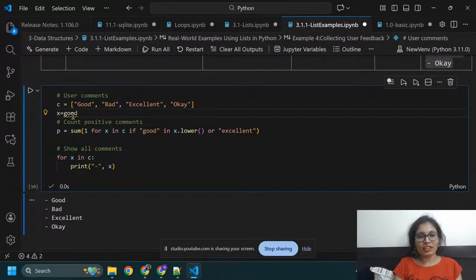So we can check good, the count here is 1. And we can check if good in x dot lower, this is for lowercase, it will convert a capital to lower. Here you can see we have good, bad, excellent, and okay.